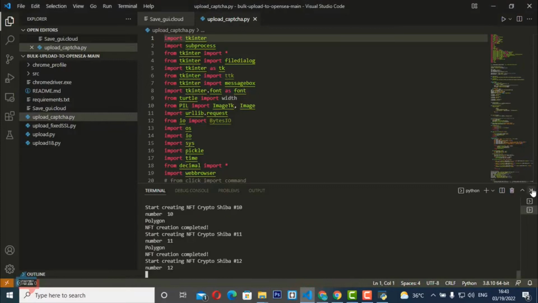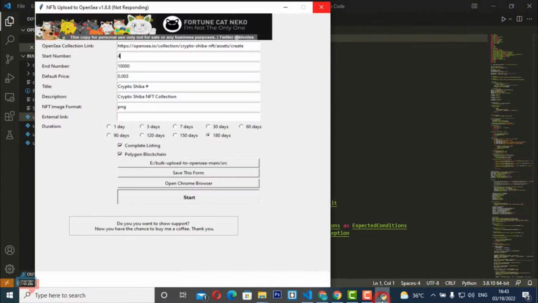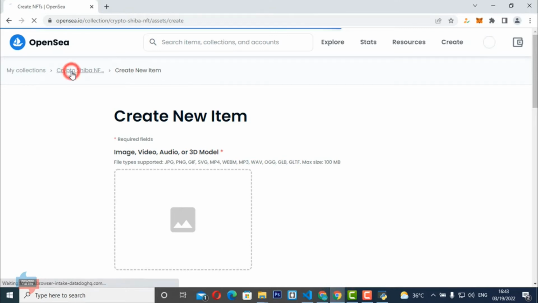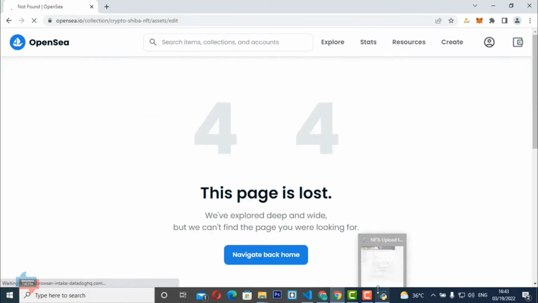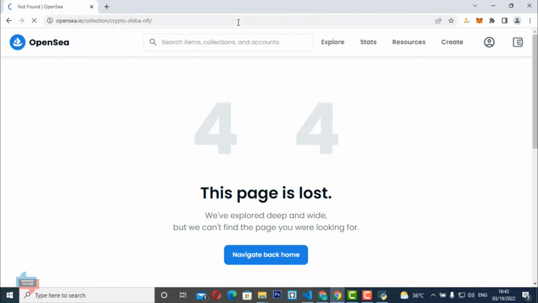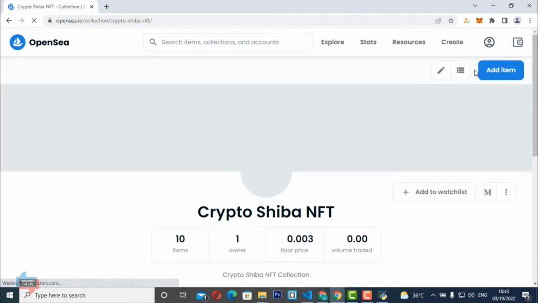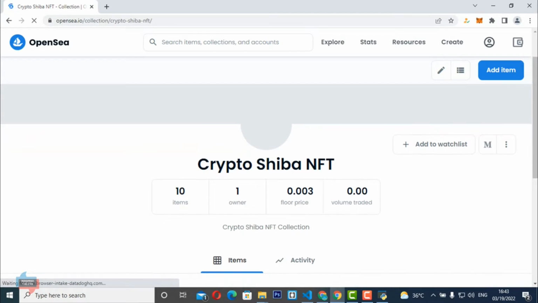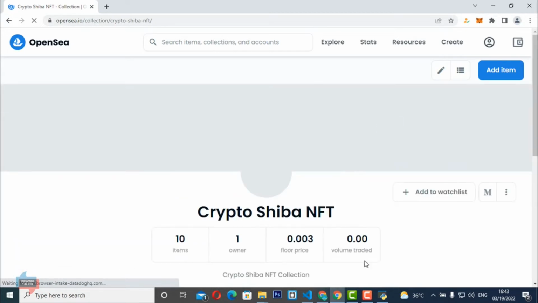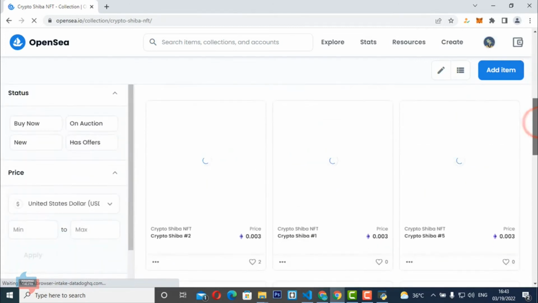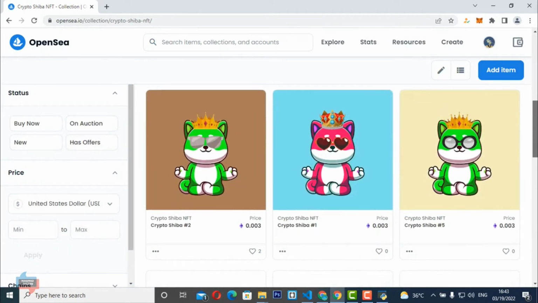Okay, so cut this and open this application, and you can see the collection here. Let's go back to our collection, Crypto Shiba NFT, and here you can see our floor price is 0.003 Ethereum, and we have uploaded 11 NFTs. Perfect, it's awesome.